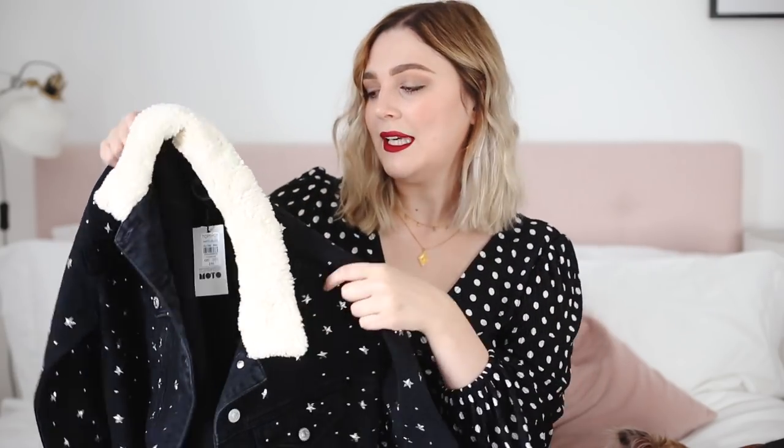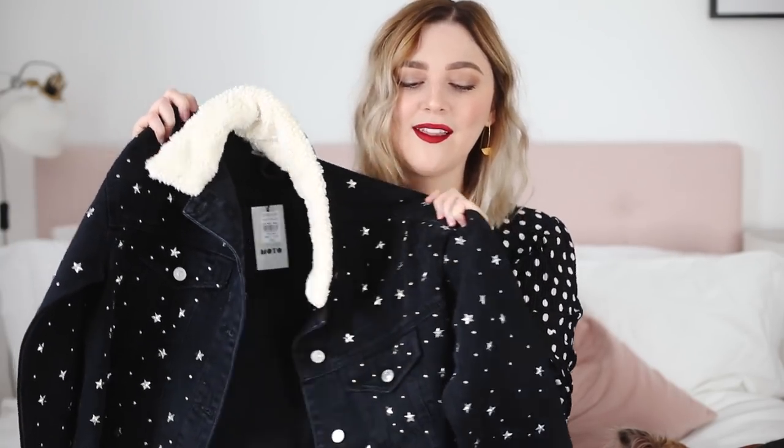So I have a couple of jackets here. This one is amazing, I love this so much. It is a denim jacket and it has this shearling collar which doesn't run all the way through, which is good because it doesn't make the coat too bulky. But look — it has these little metal stars and polka dots embroidered onto it. This is just the coat of my dreams. Topshop have a few pieces identical to this — it's kind of like a full set, so they have a skirt, a little crop top bralette thing, and then this jacket — they all have this amazing studded star print on them. I'm just obsessed.